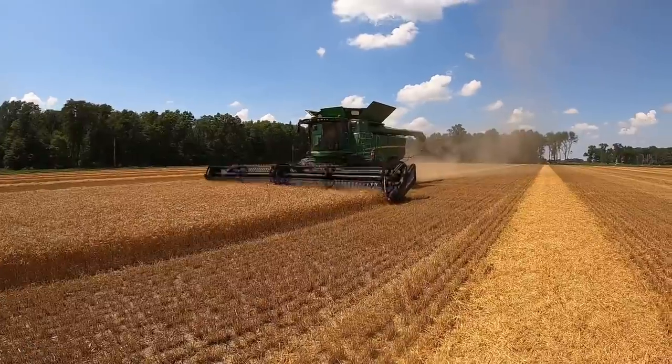I mean, the rye's ready to go. Both fields are, the 20 acres there by the farm and the 27 acres by the big irrigator field. Both of them are ready to go. We just don't know if we're gonna start in on it today or not, but we'll see.